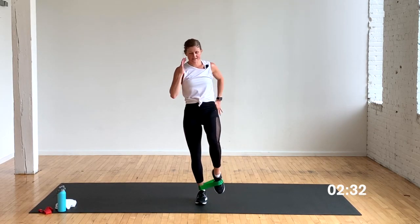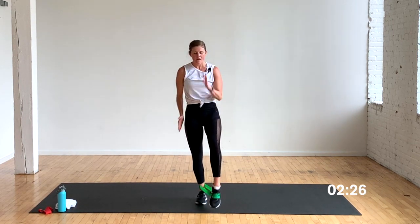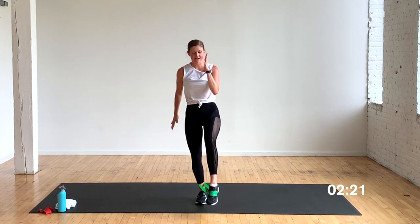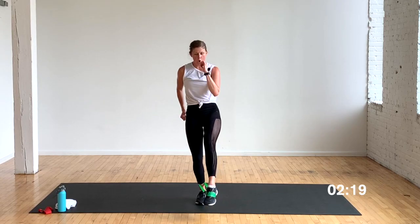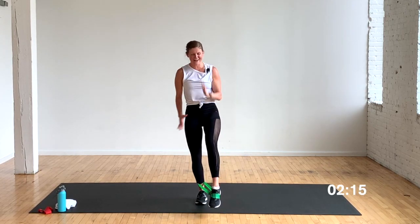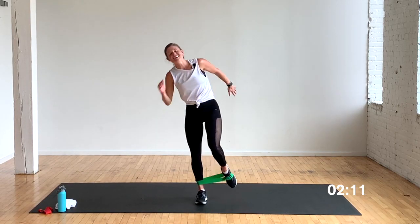There it is. Push, point the toe, push out. Stretch that band, stretch it, push to me, come on. Push it. You're strong. There it is. Soft bend in that standing leg. I just like the runner arms. It gives me something to keep my mind off of how bad my legs burn. One more, let's go. Out, in.